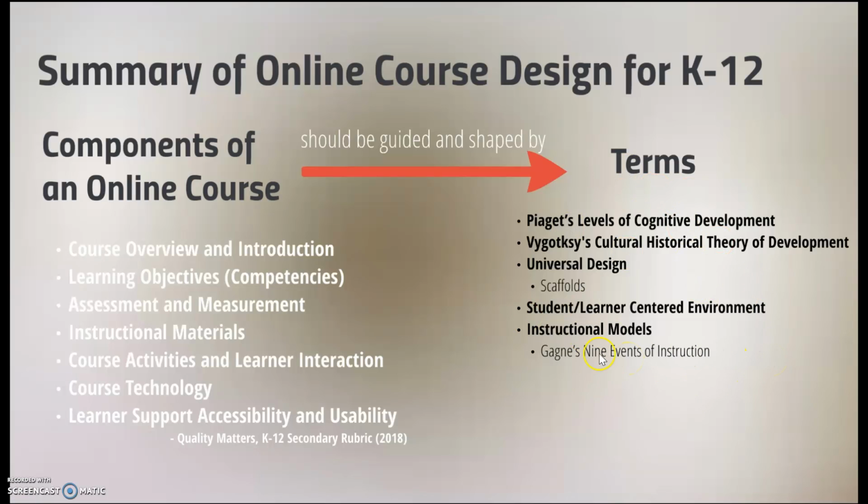Are you following a solid, well-tested instructional model? Is it learner or student-centered? Are you providing scaffolds and including concepts of universal design? And of course, is the child cognitively ready for these things? Are you taking into consideration their ability to think logically, their ability to connect materials, their ability to create examples, their ability to analyze examples, and finally their ability to learn? How well have they already been taught to learn the materials?